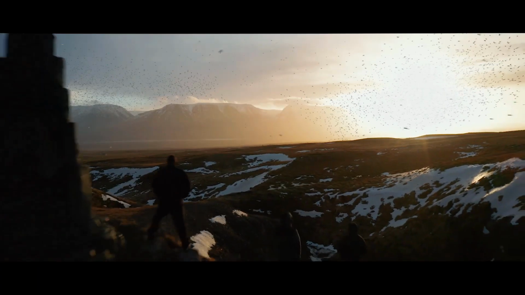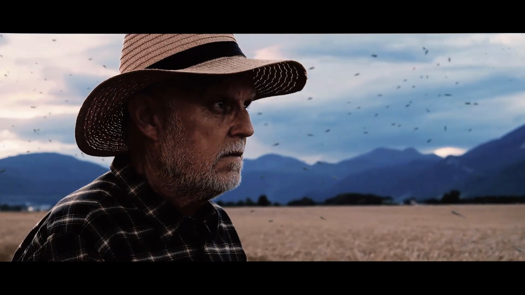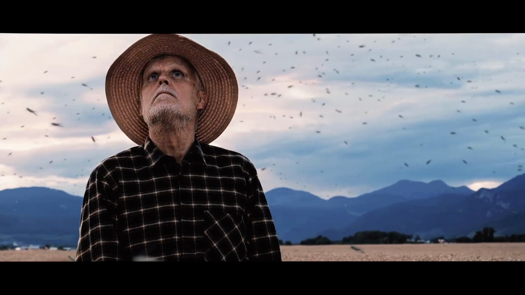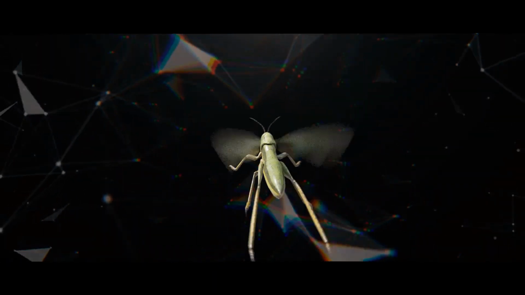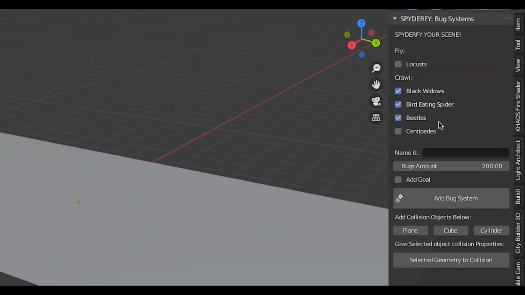It can be especially handy when working on VFX shots and animation shots where there is a need to create moving insects, whether it be flying ones such as a flying locust, crawling ones such as spiders in the background, or even close-up shots, because the insect assets are well designed and well textured as well. In addition to that, they look great both in Cycles and Eevee. There are also other assets, and others might be included in future releases.